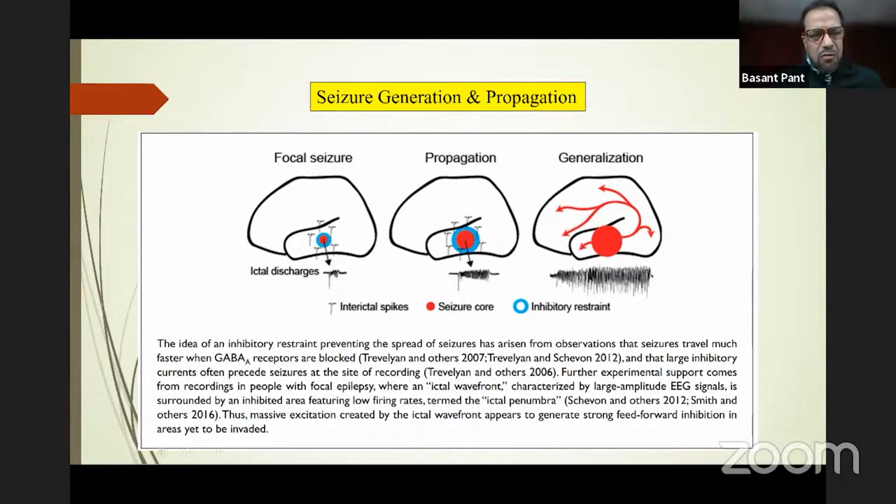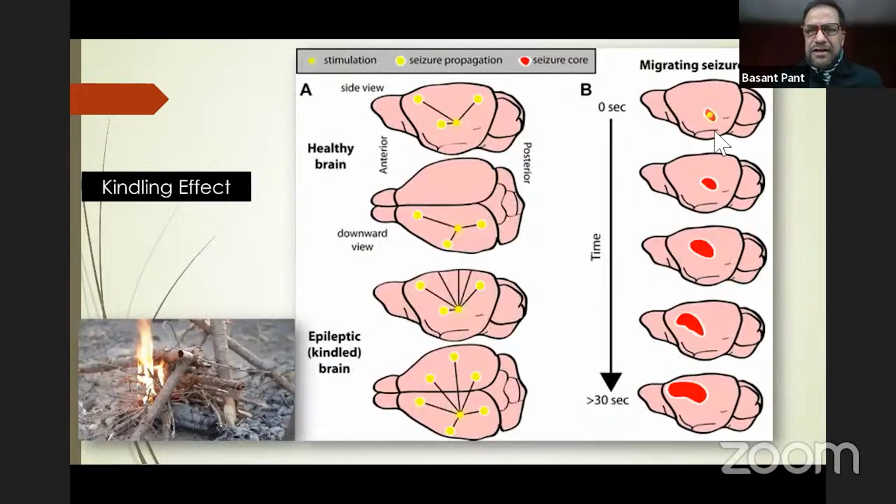Another thing is, once you have an electrical impulse generated somewhere, there is propagation, okay? And that propagation leads to a new focus of epileptogenic zone, which is also called a kindling effect. So if you want to treat seizure, whether by medicine or by surgery, you have to make the patient seizure-free, zero seizure, and aura-free, no aura also, because aura is also electrical seizure. If you do EEG while they are having aura, they have electrical abnormality. As you see in this graph, the epileptogenic zone becomes bigger and bigger with time. So time is very, very important. We need to stop seizure as early as possible in childhood, and also try to make them zero seizure.